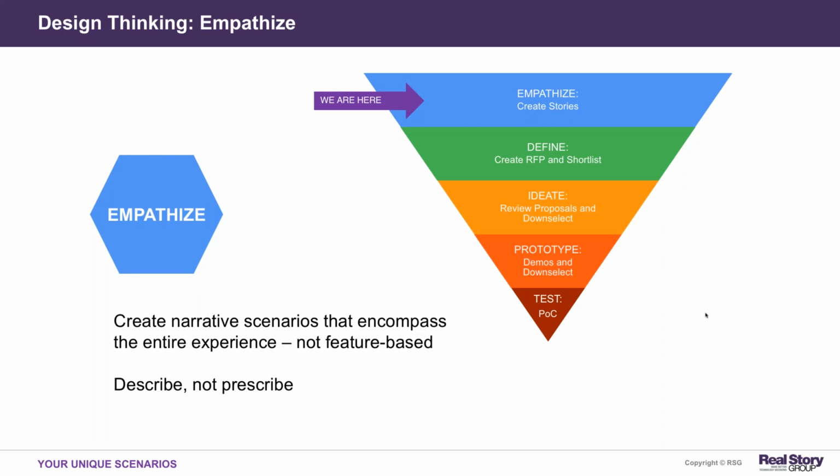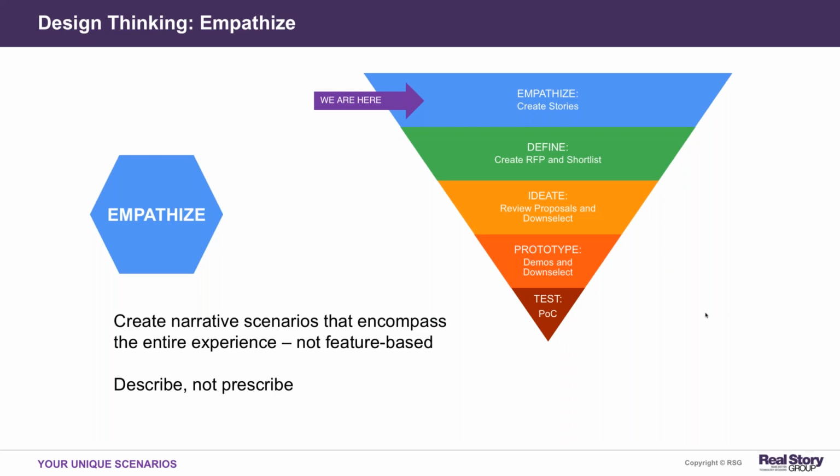So instead, I want you to take your first step in this process to really put on paper a future-looking way of working with this new technology you're envisioning. So the way to do that is to create these narrative scenarios that describe the future experience. So instead of just give me a laundry list of features, really describe the way you want to work in the future. And we always say there's a bit of art and science to this, because you want to be descriptive without being overly prescriptive.